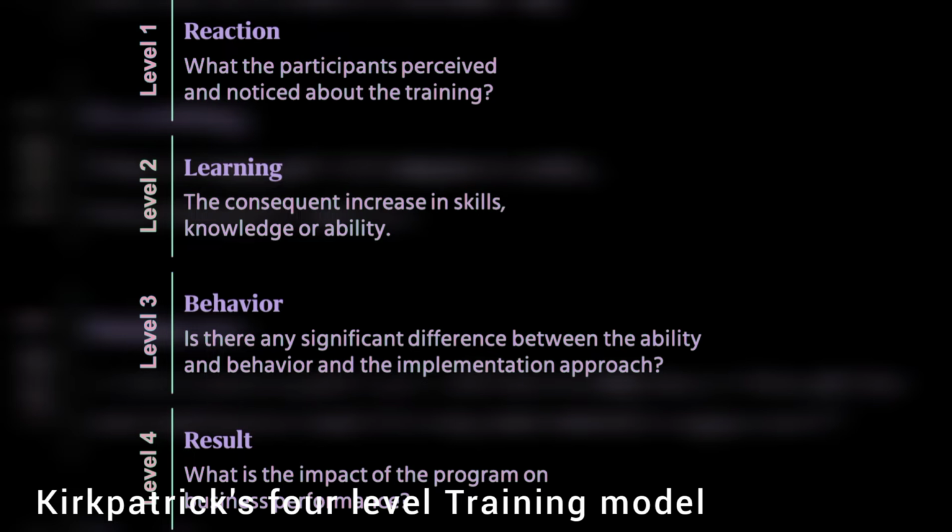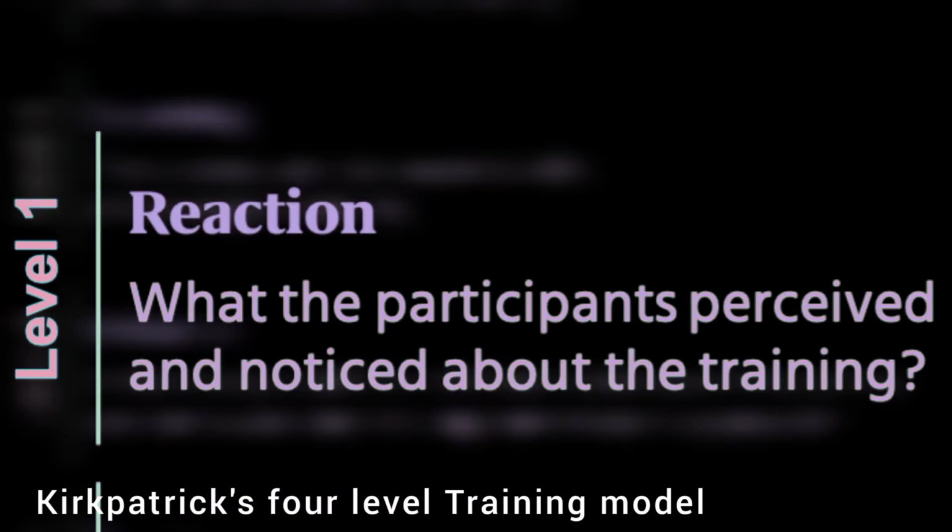Let's talk about level 1. Level 1, that is reaction. You want people to feel that training is valuable. Measuring how engaged they were, how actively they contributed, and how they reacted to the training helps you to understand how well they received it. It also enables you to make improvements to future programs by identifying important topics that might have been missing.